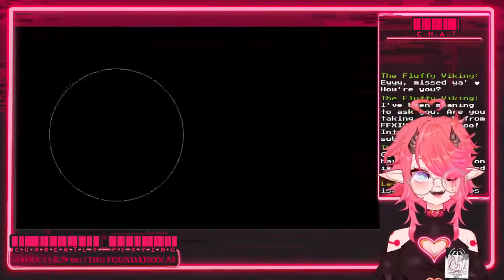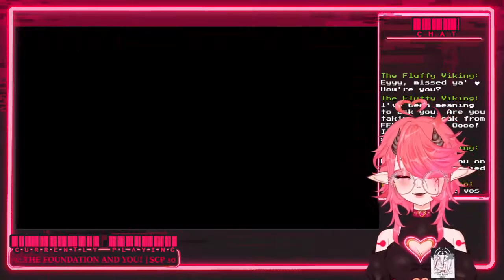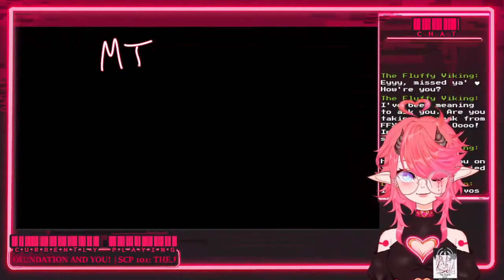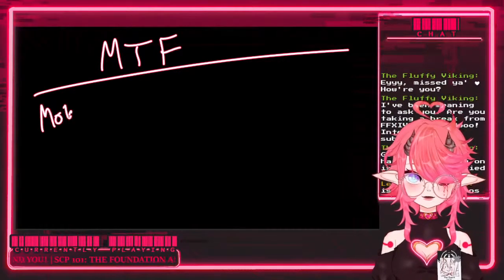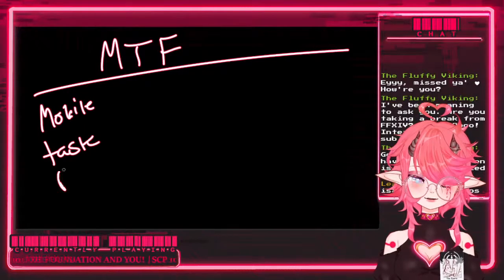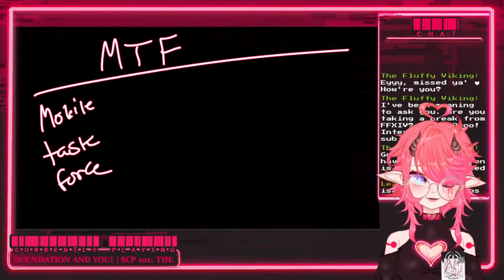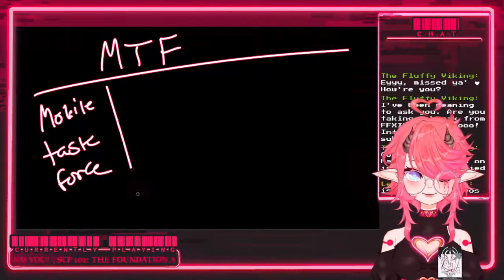So, the last thing that I want to talk about structurally is the MTF. MTF stands for Mobile Taskforce. Think of them as the military branch of the SCP Foundation.